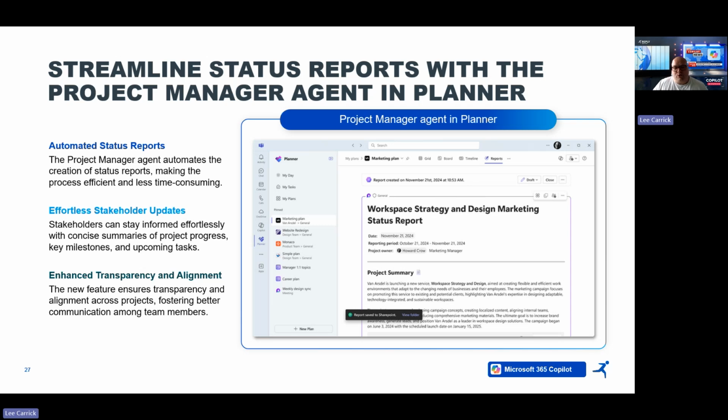So what it will do, much like you would do in a longer form conversation with Microsoft 365 Copilot, it will use the Pages functionality, Copilot Pages functionality, which is built on top of Microsoft Loop, to be able to create editable reports for you within the bounds of your particular project. So very quickly, you can get from a blank page to an update report, which you can specify criteria for. You can give the Project Manager agent an example of what the audience might be, for example, and it will bring back things like the project progress, key milestones, upcoming tasks, and save you heaps of time and save your project managers heaps of time from bringing that information together on a regular basis.